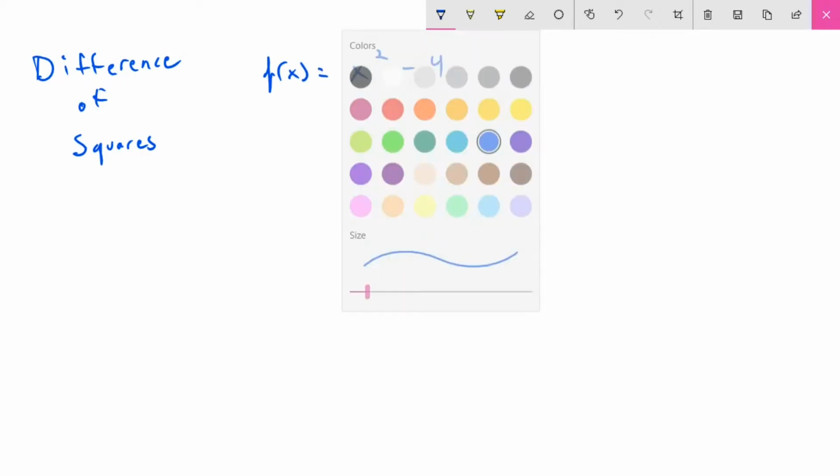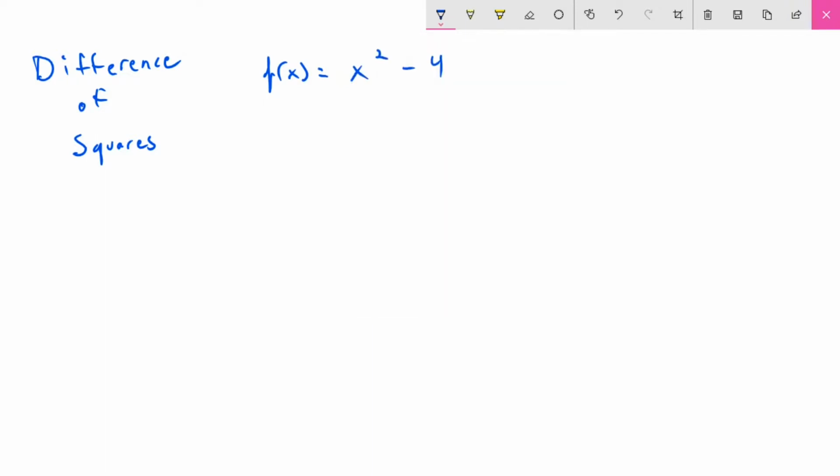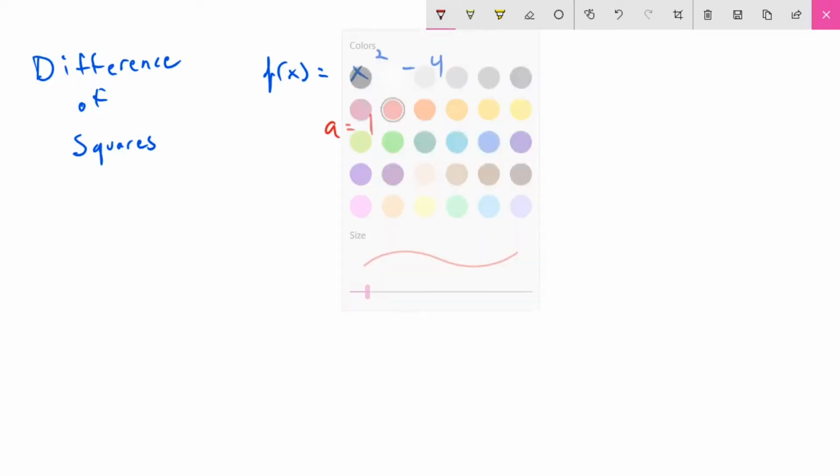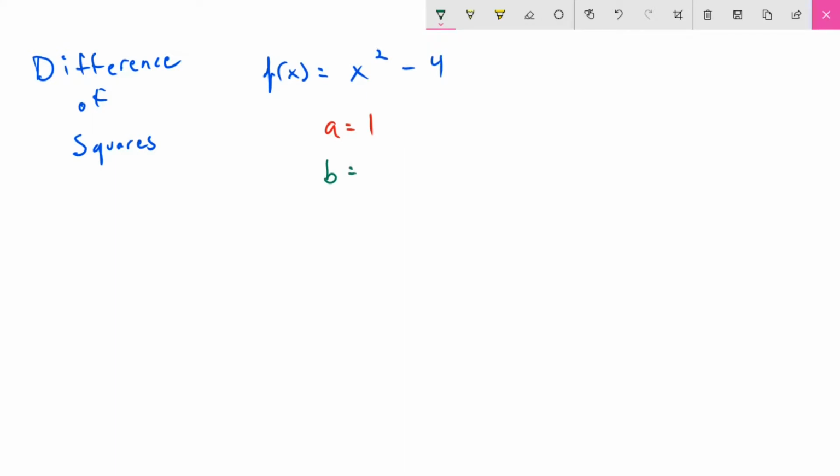Now if we work this out normally, remember, first thing we want to look for is a negative. No, it's not. Are there any common factors? No, they're not. So let's just go with the ABC. A equals 1. What about B, though? B's not there. If B's not there, then it's going to be 0. Remember, B has to be in front of x. But we don't see that there, so B is 0. And C is going to be negative 4.